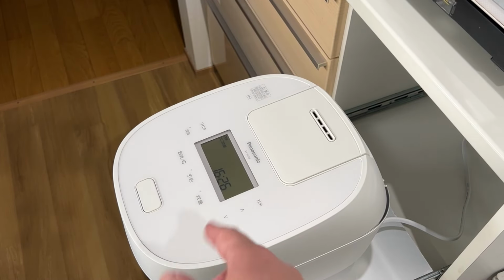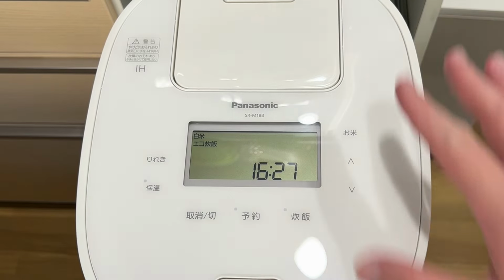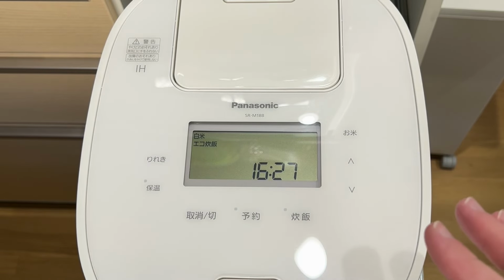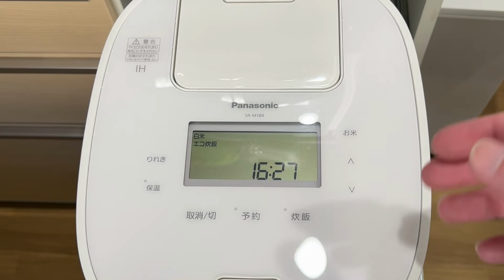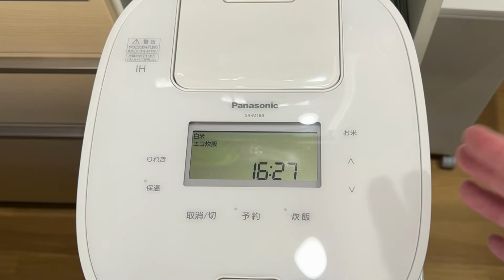And then what we're gonna do is look at the settings. All right, so I went over what all these buttons were in the other video, so if you wanna check them out, you can do there. Again, this is the Panasonic SR-MPW182-W. This is a new rice cooker. We're really excited to use it.